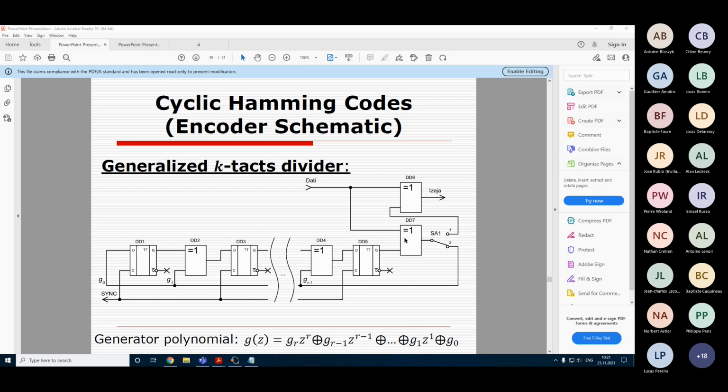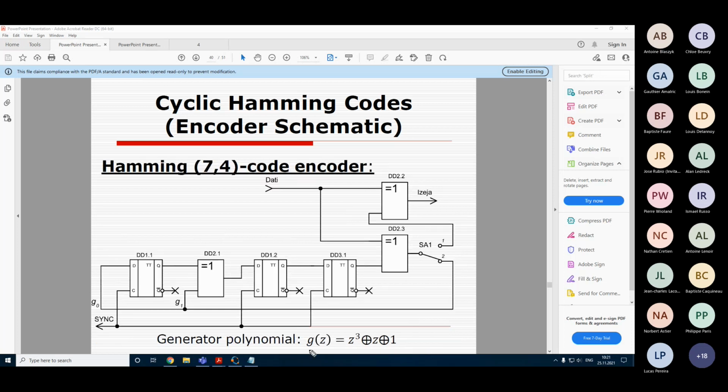Let us see a specific example of this schematic for our particular generator polynomial represented by this expression. In our particular generator polynomial, G1 is 1. You can see z to the power of 1 in this polynomial. G2 is 0 because there is no z squared in this polynomial. So G1 has an XOR element and G2 has no XOR element. So we put these XORs only before these flip-flops, depending on the generator polynomial.